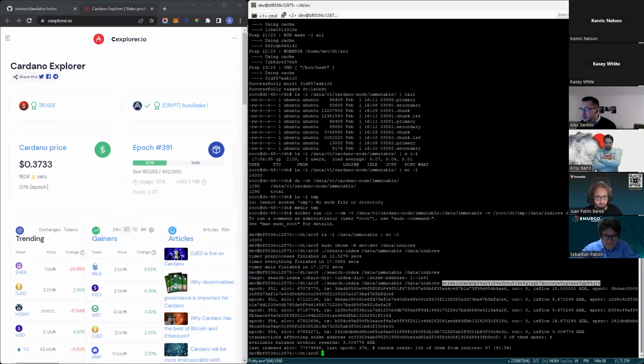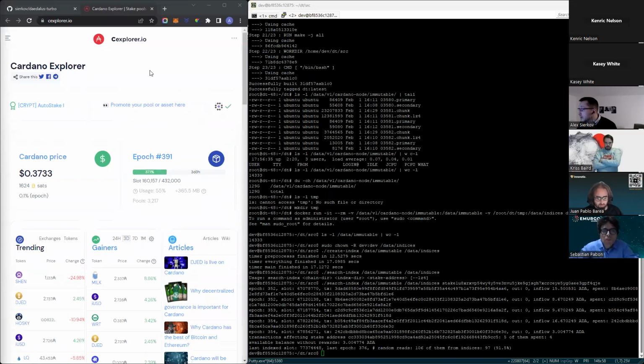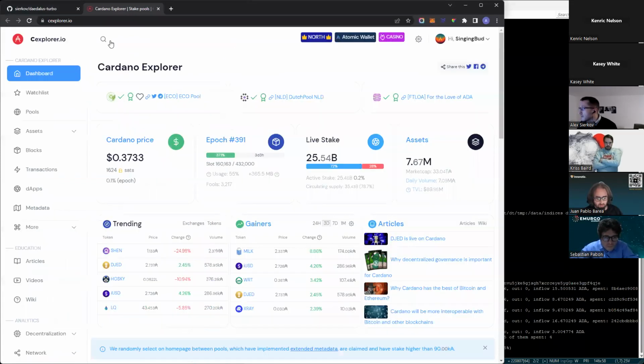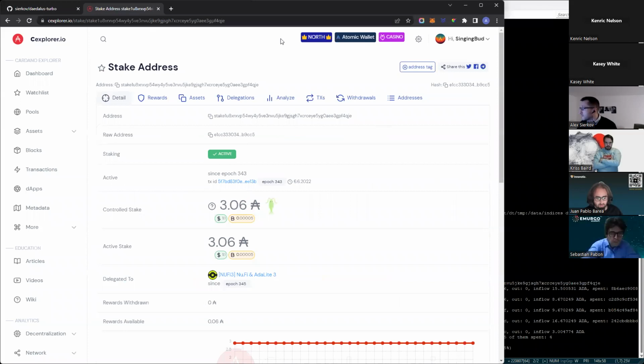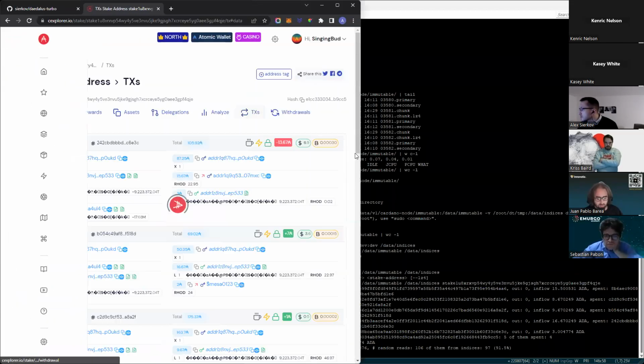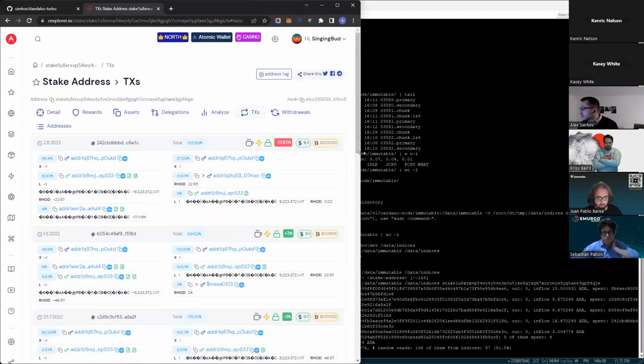Then I take exactly the same stake key, and I add it to the search. So what you see, the total balance is 3 ADA. And we can open the list of transactions and compare those.